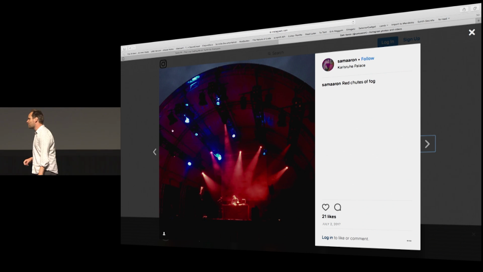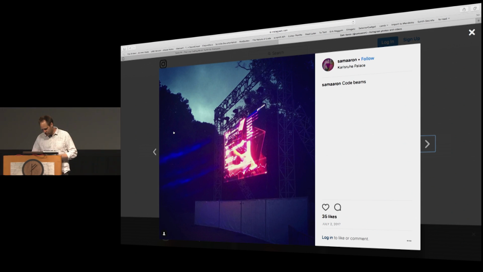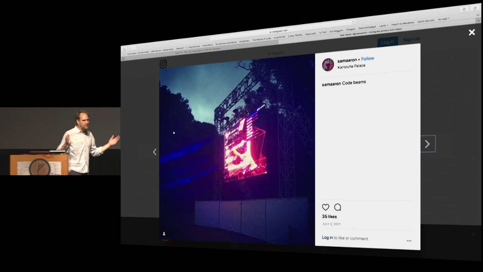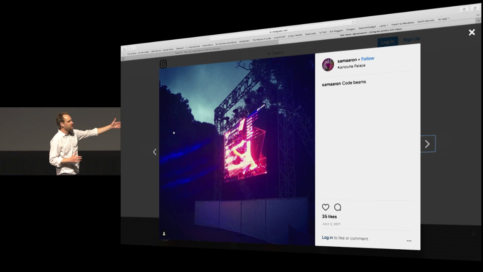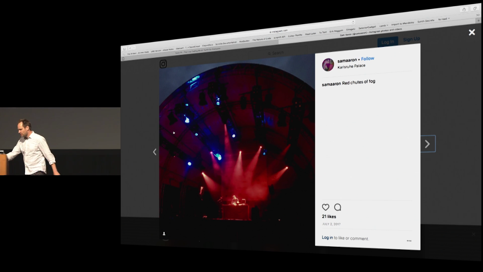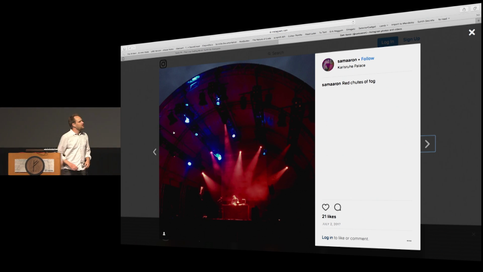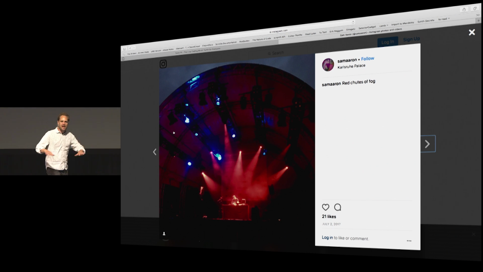Now, the cool thing about this show is that, and I'll show you how to do all this stuff, we had a big projection like this screen here on the outside, which is showing my screen, right? So we actually mirrored the screen, and on the screen is the code I was writing to make the music that people were listening to, right? So this is my office. That's my desk, standing desk. So I'm actually making music by writing code. And I'll explain more about exactly what this is and why it is.